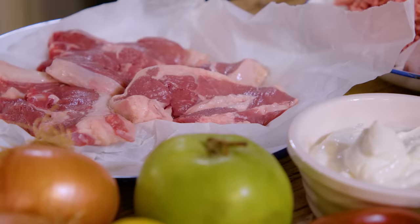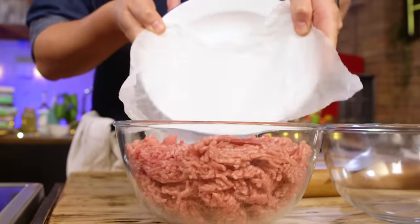Now lamb can have a reputation for being an expensive meat. I'm using two different cuts of lamb in my kebab — mince and lamb steaks, which are actually cheaper than you might think and are perfect for the kebab because they're packed full of flavour. The challenge for Jamie will be cooking this perfectly because as it cooks it will stick together as protein does, but if he overcooks it and dries out the mince, it could crumble instead of slice.